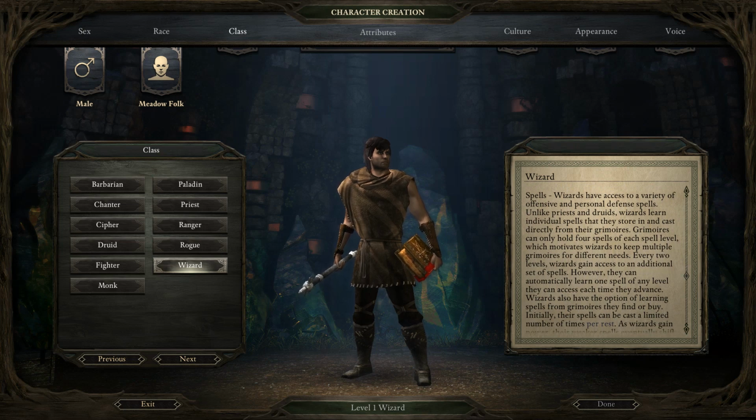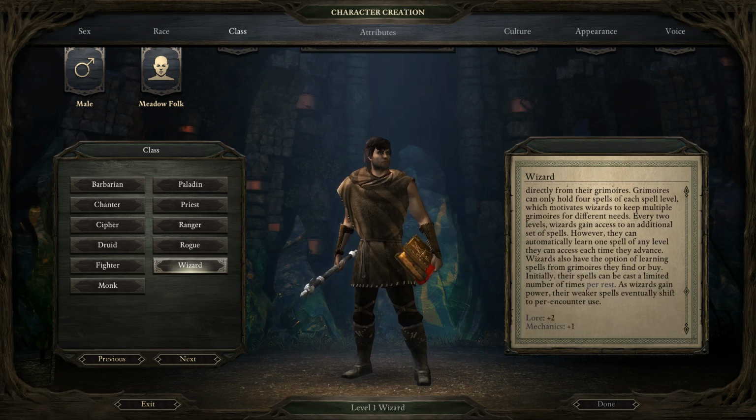Wizards have a variety of offensive, personal, and defensive spells. They store them in their grimoires. Or grimoires? Spellbooks. We'll call them spellbooks. Spellbooks can only hold 4 spells of each spell level, which motivates wizards to keep multiple spellbooks for different needs. Every 2 levels, the wizards gain access to an additional set of spells. However, they can automatically learn 1 spell of any level they can access each time they advance.